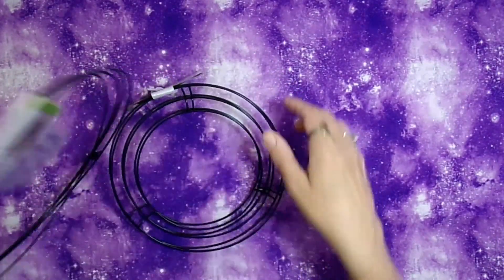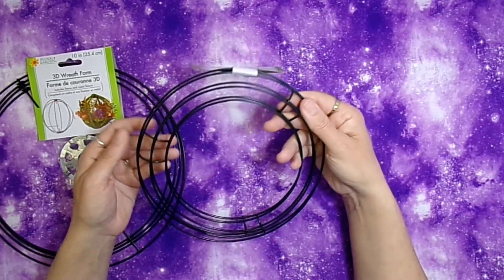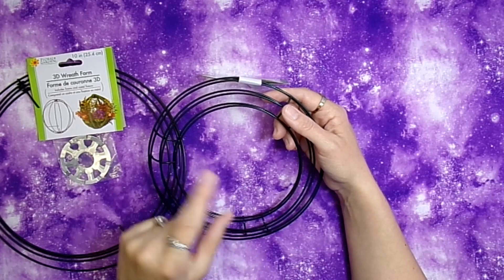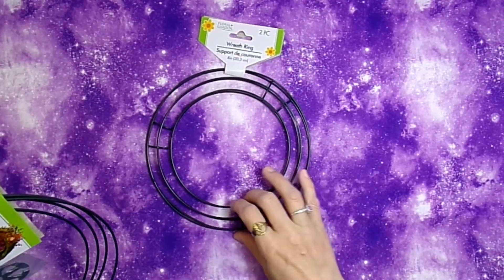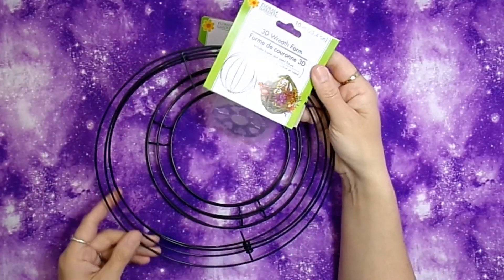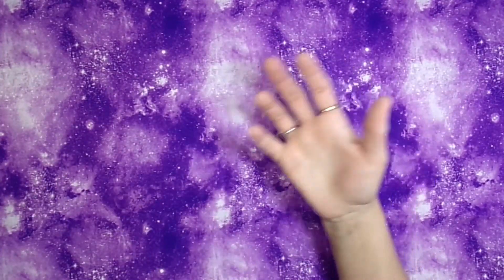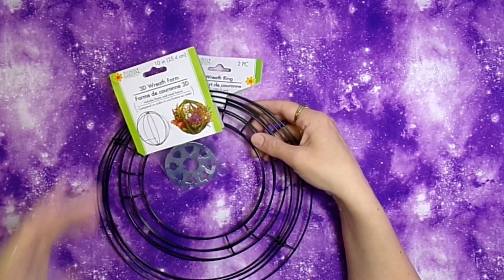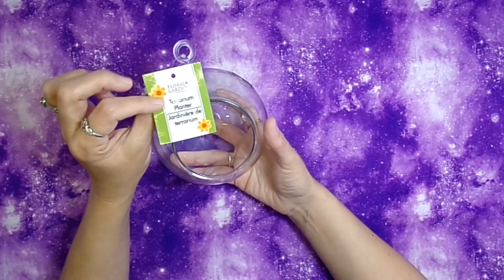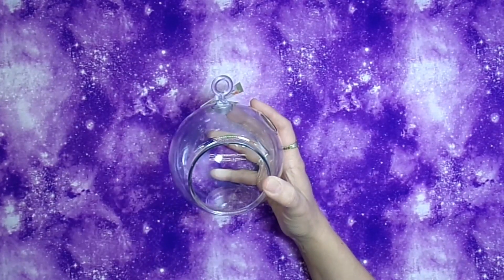Next I have wreath rings from Dollar Tree — I want to make hanging pentacles out of different fabrics with beads or feathers. I got a two-pack of smaller rings and one larger circle ring. I'm in the process of hanging protective decorative items outside on my front patio, so that's my thought for these. I also grabbed a little terrarium planter, thinking it might work nicely as an open witch's ball.